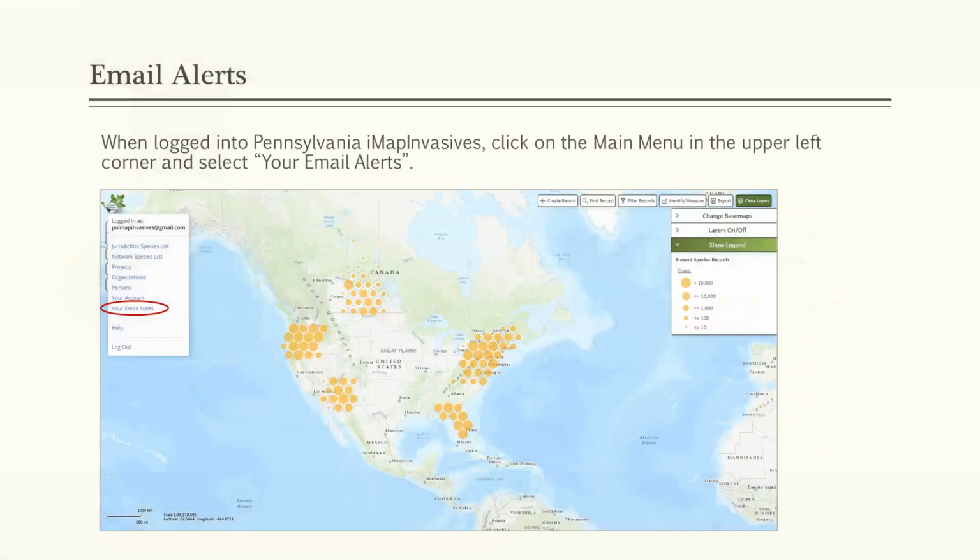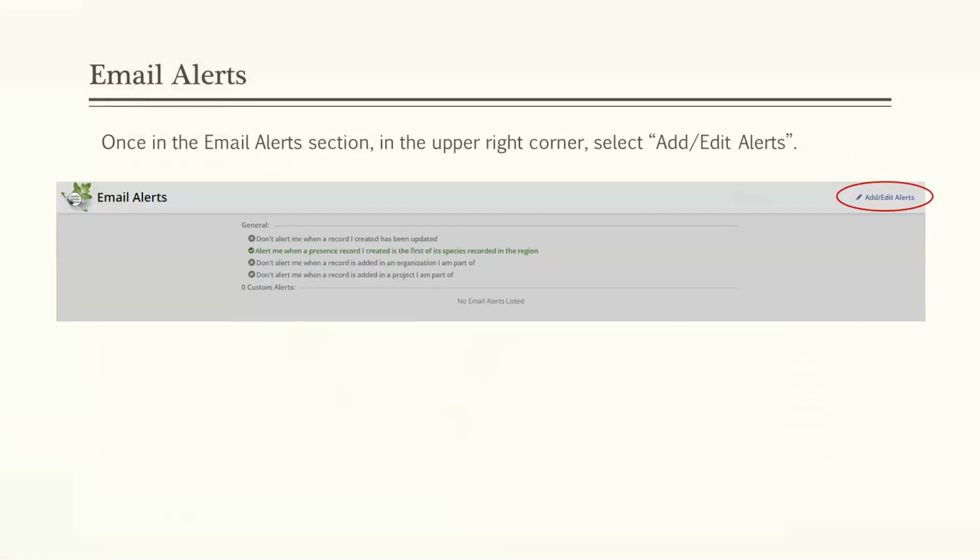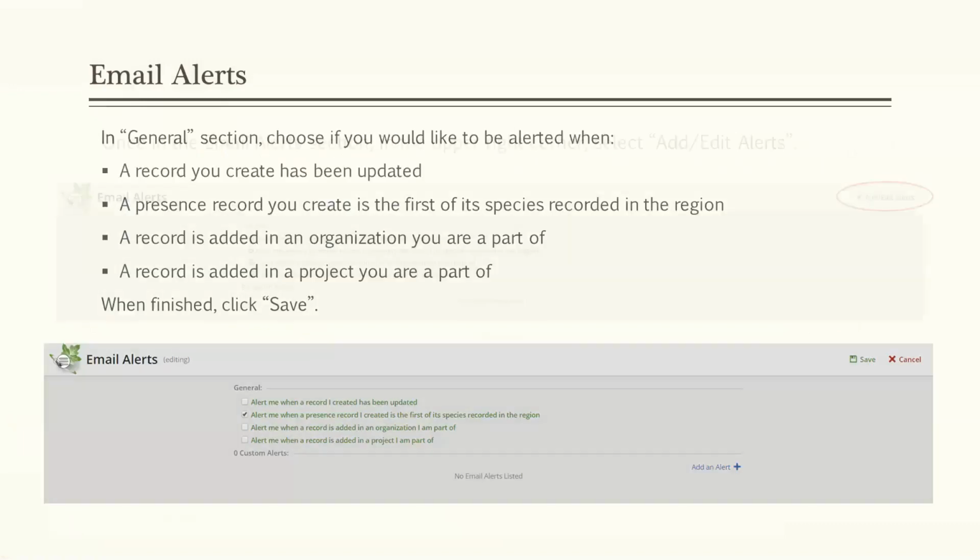The way that you would go about setting up an email alert is you go back out to that main page, the one that you see as soon as you log in. Then over on the left-hand side, there's a menu that you can choose from. If you open up that menu, one of the options you'll see is email alerts. You can click on that, and it will bring up a page that looks similar to this. It gives you a general section, and it also gives you a section that says add or edit alerts. Because I want to create something new, I'm going to say add edit alerts.